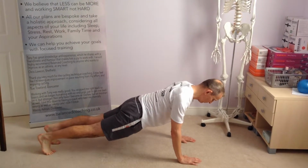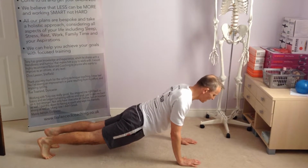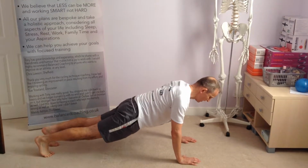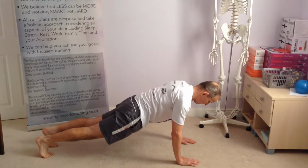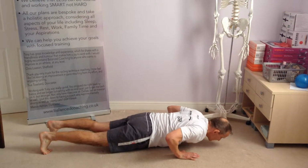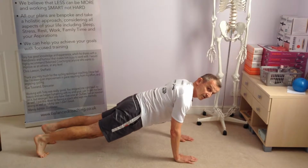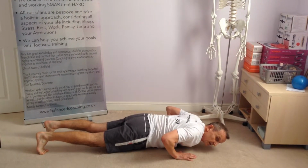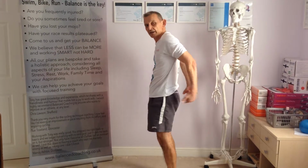Various positions that we can go from the push-up, but key points for you to note: you've got your shoulders back and down. Don't want to be hunched up through the shoulders. Other common errors: bum sticking up in the air or bum sticking down. This is from a straight plank position, and a press up or a push up, nice and slow, bringing the body back up. The slower you do the exercise, the harder it is, and we're aiming and keeping that core connected all the time. You need to pull your belly button into back, engage your glutes, engage your quads.